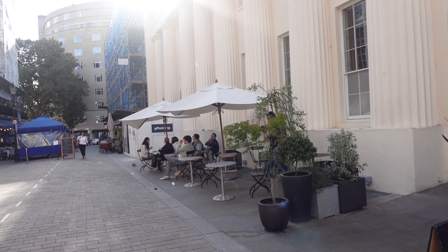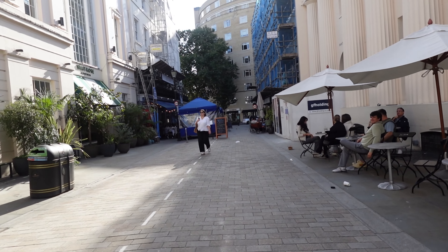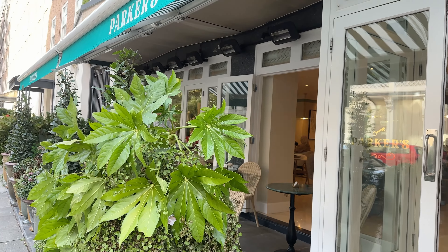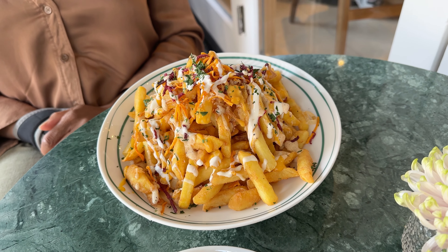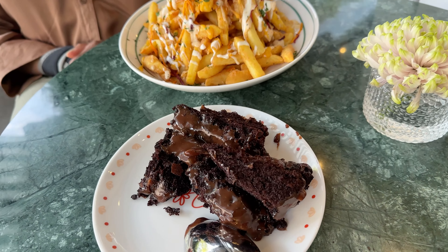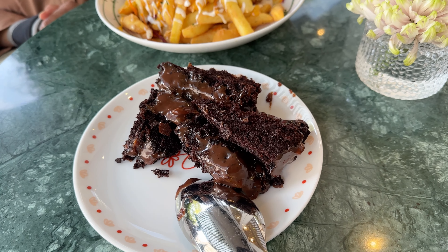And we're going to Parker's as well, hopefully if they have availability for their famous chocolate cake. We have managed to get a table at Parker's. This is the first time since it's opened that it's been quiet — we've been trying to get tables for a while now, but they do the famous Matilda cake. We have ordered some street fries which look amazing, and a really lovely table has just given us a piece of their chocolate cake which we're so grateful for — it's the Matilda cake. I guess we get to try before we buy.